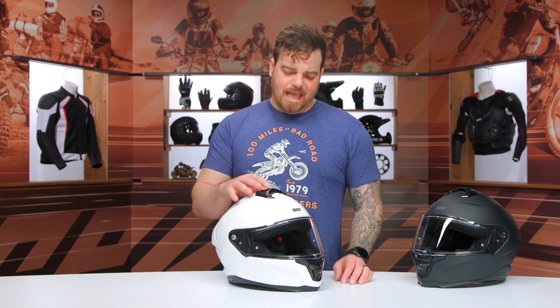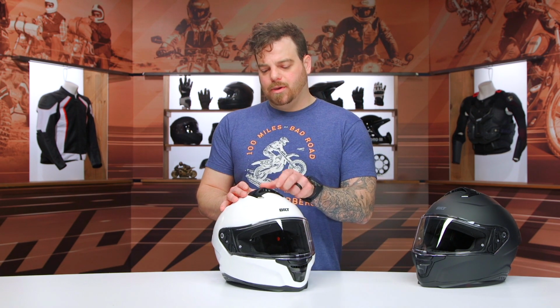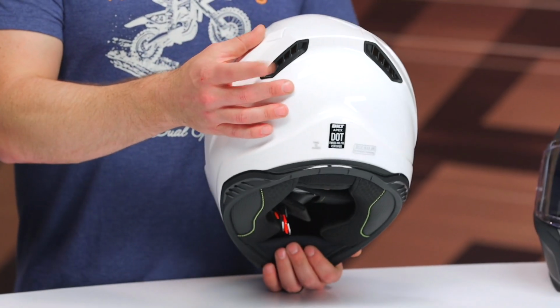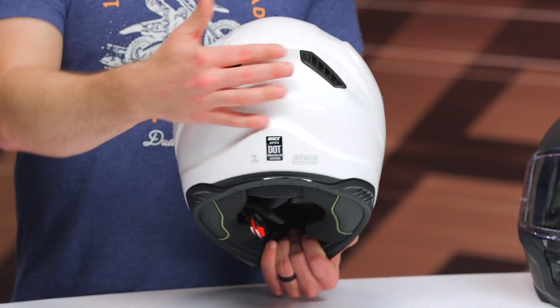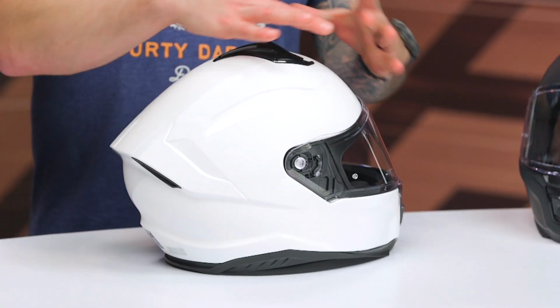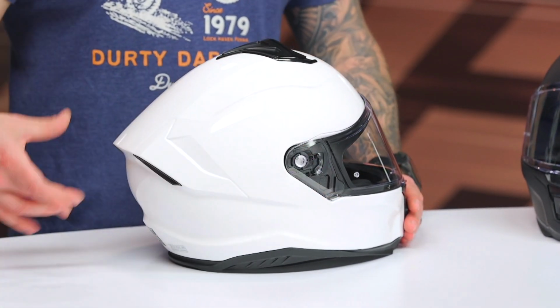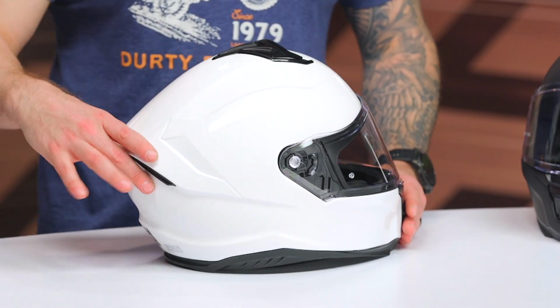But let's just take a look at some of the features throughout. You do get an active chin vent down at the base that does go up to the shield, and you also get an active top vent with a scoop built in just to allow more airflow passing through, with 2 exhaust vents built into the spoiler of the back. And like I said, just looking at the overall side profile with that spoiler that I just mentioned and just showed you, I think it does have a nice sporty look to it, a nice sport touring look to it.